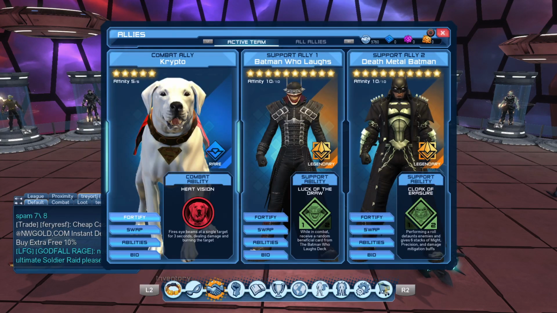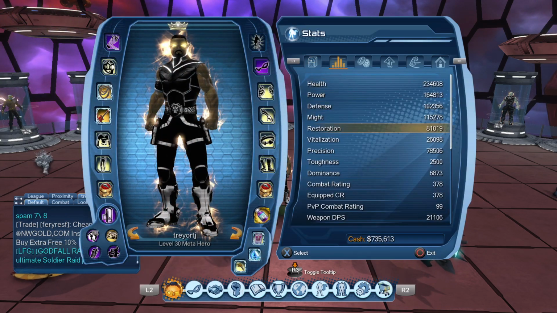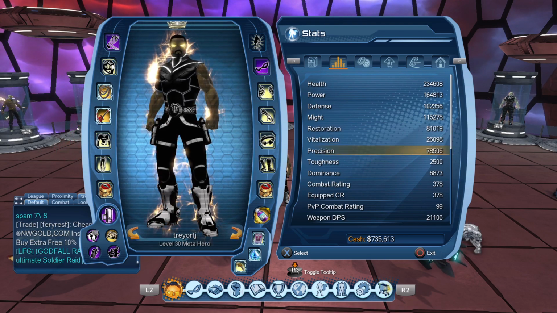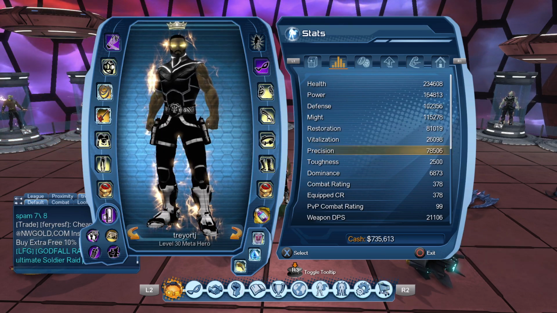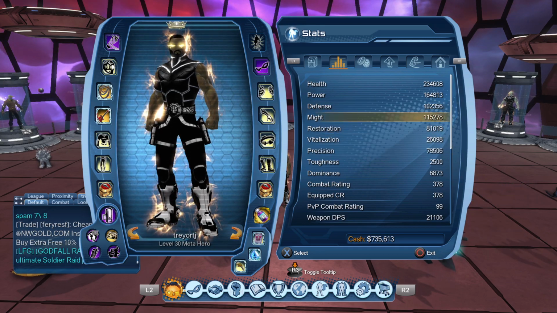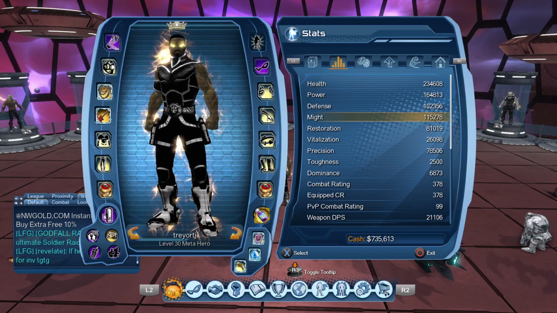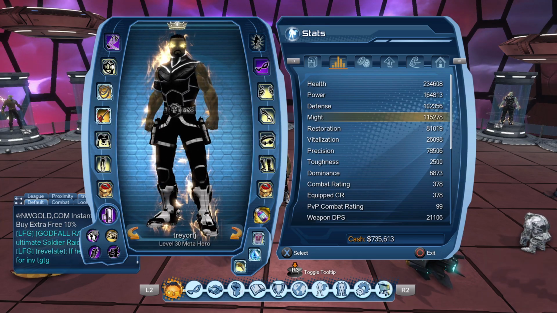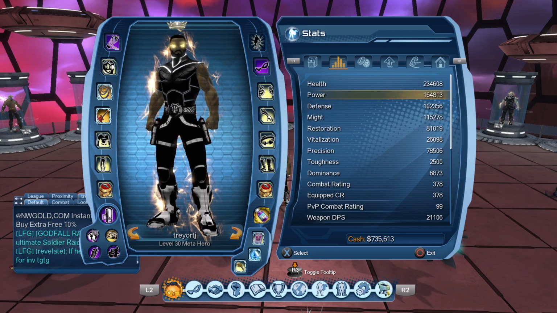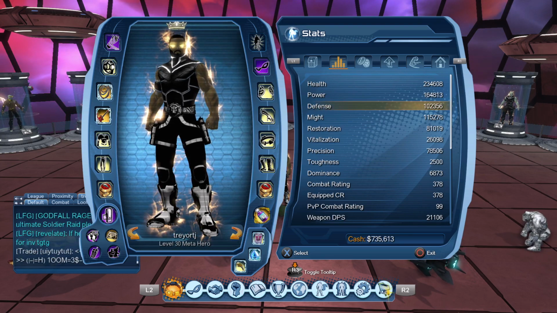So when it comes, oh, let me show you my stats. The stats as you see on the screen: only 81,000 restoration, but we have about 78,506 precision. So you see we are going up right there, and we have about 115,278 might. Our health is still pretty high. Our power isn't as high, but still up there. And our defense is a little bit lower as well.